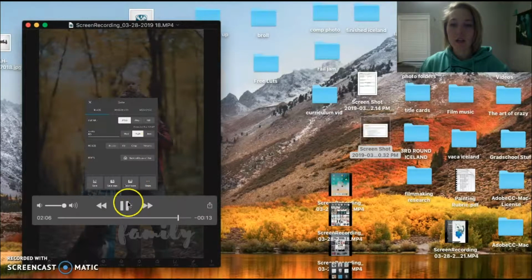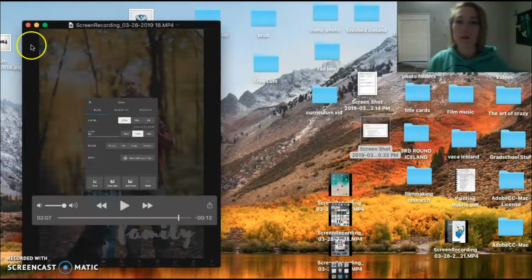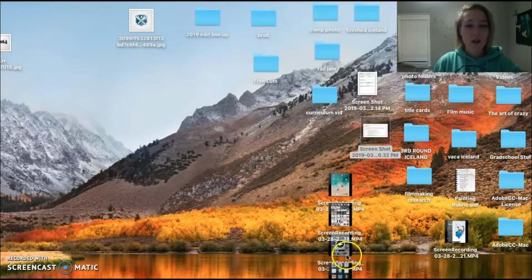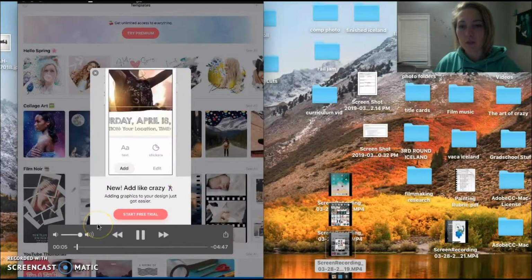The other thing I like, and I'm going to stop on this screen too, is you can actually choose whether you're going to export it as a PNG or a JPEG, and it really allows you to choose the quality of your image. The second one we're going to talk about is, I believe the second one is Bizart.